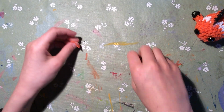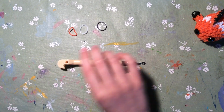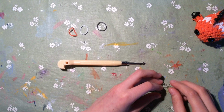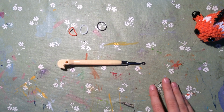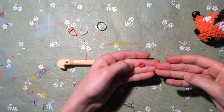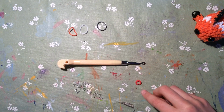You'll also be needing a rainbow loom or crochet hook of any type. You just need a hook. You'll need a bunch of these little clear C-clips because you could use them either for stitch markers or you can use them for attaching things, which is what I do. And when we go to attach things, I will show you how to use them. If you're using the clear C-clip, you can do that, but I like to use the colored ones just because they're bigger and easier to spot when you're making your creations. So I'm using a red one today.